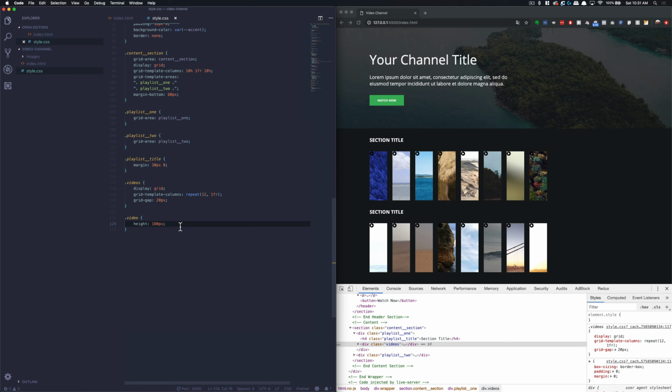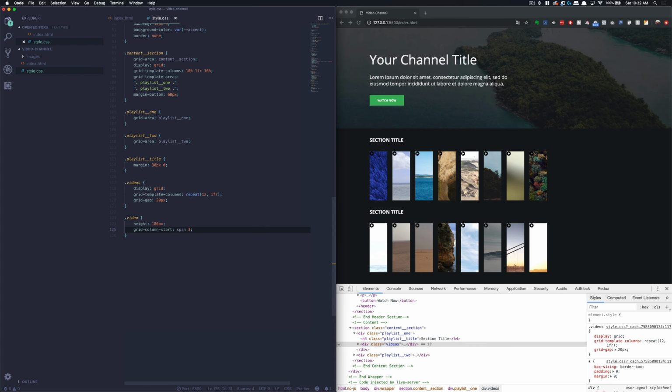All right, so now that we have that, we can go ahead and say how big we want these to be. So to do that, I'm going to use a setting here called grid column start. And what this is going to allow us to do is set something called span. So I can say, hey, I want this video to span 3 columns.